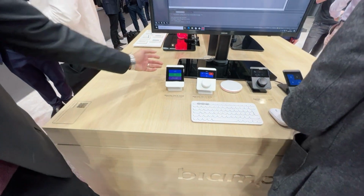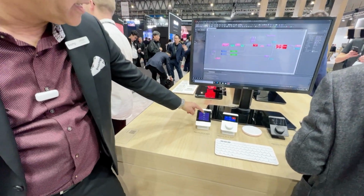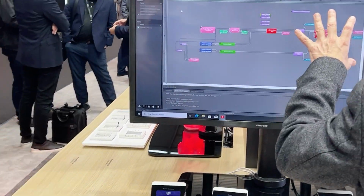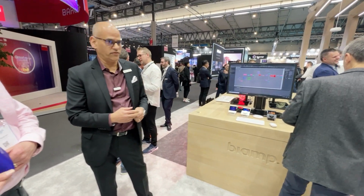So these are very basic level touch panel controllers where you can go create page flips and do some basic on-off lighting, shades, control type functions for a classroom right there. So you don't really need an elaborate control system if you're simply adding control to your room. So Tessera platform has the ability to take care of that as well. And that's fantastic because a lot of our spaces, they're not that complicated. It's a projector and just a couple inputs. Something like that could really fit the need for a lot of classrooms.